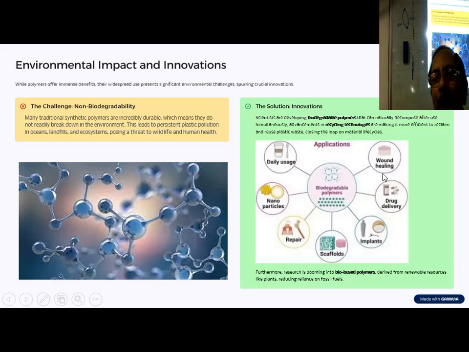Okay, wound healing application. Can you tell where this is used? Suppose someone has got a very serious burn. So synthetic skin that is made of polymer. That is the application. Synthetic skin can be made from polymer. So what will synthetic skin do? It will protect and it will help to heal, because it will not be exposed anymore to the air.